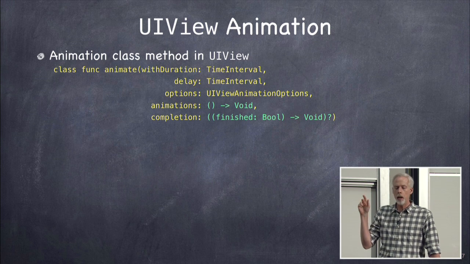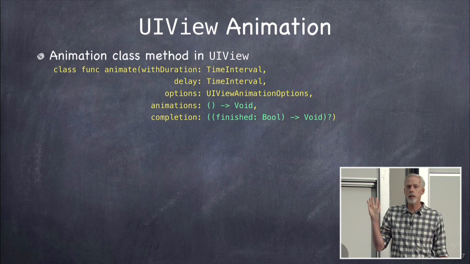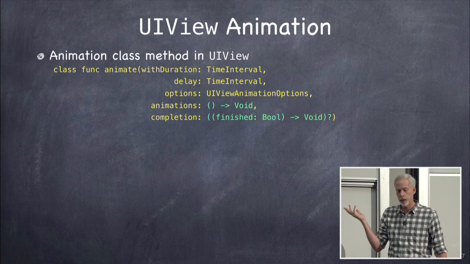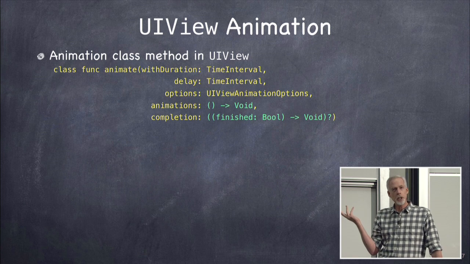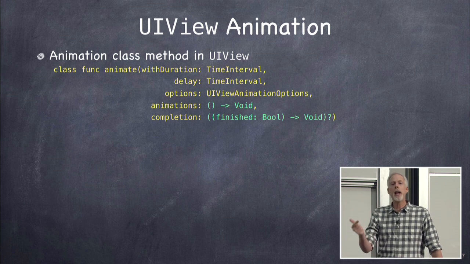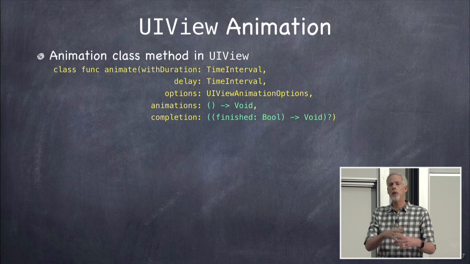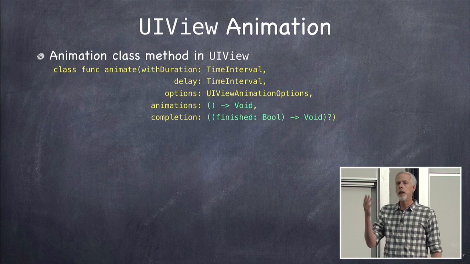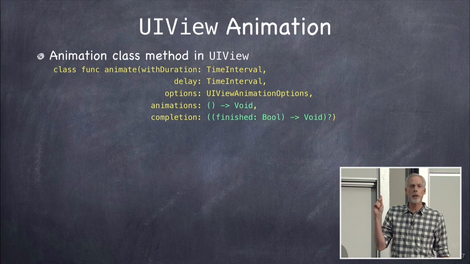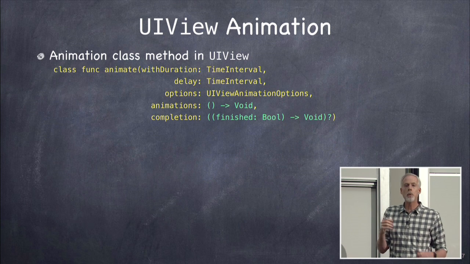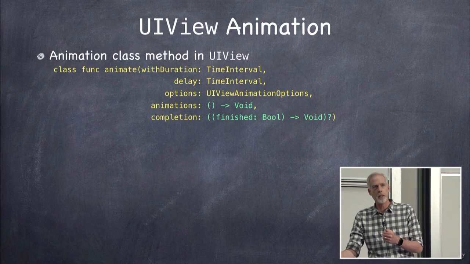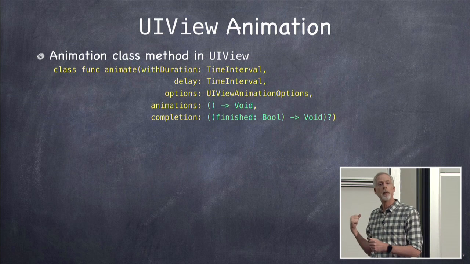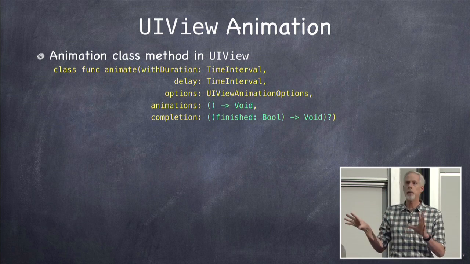You change them. By the way, it makes those changes immediately. It does not take time to change them, even though it takes time for it to appear on screen. Then the completion block is called after the animation is done. However long your animation is going to take, when it's completely done, this gets called. And the finished argument to that closure is whether the animation got all the way to the end. Why might it not get to the end? Some other animation might pick it up in the middle and start animating that var to somewhere else.